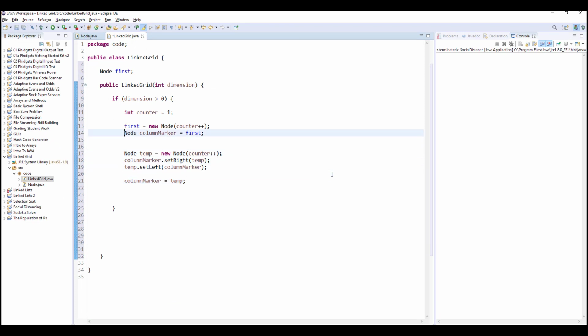Up here on this line is where we actually made the first node. In this case, I'm going to be modeling a chessboard, so the dimension will be 8. I already made my first node here, so I need to repeat this 7 more times. I can just put this into a for loop: int x is equal to 0, x is less than dimension minus 1, and x plus plus.